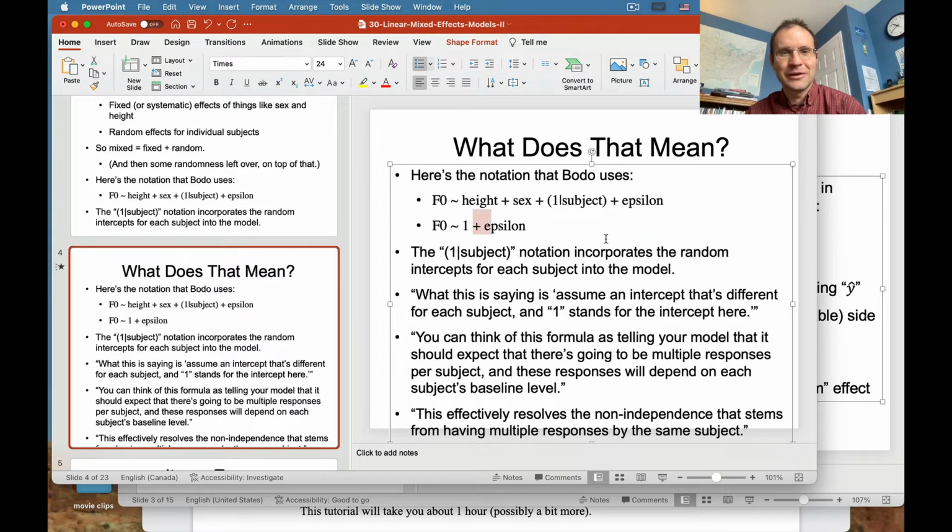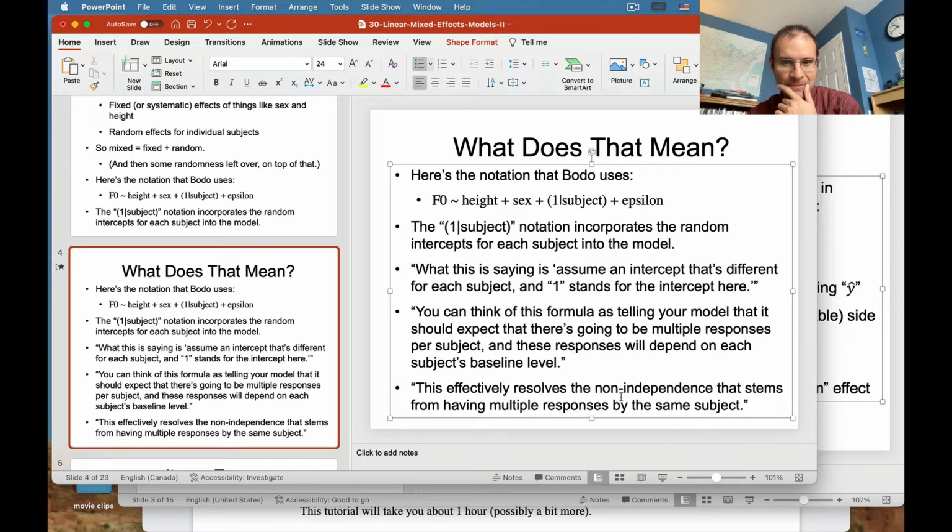And then there would be epsilon in there as well, but that would be a null model in R, to just put that 1 there. We saw that when we were building up the stepwise multiple regression models. So 1 stands for the intercept. At least give the model an intercept, and maybe there's nothing else that you can use in there to predict. At least that's the assumption you make in the null model, but this sort of model says at least check these factors, and we'll see if they're significantly different from that null model. Anyways, that's just about the notation.